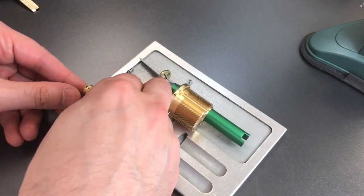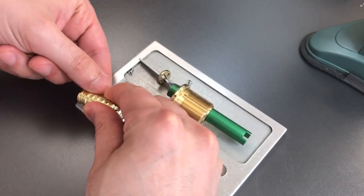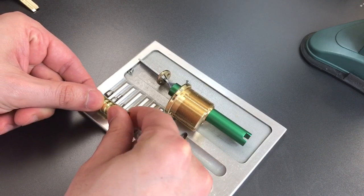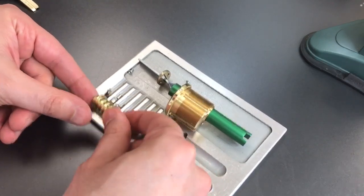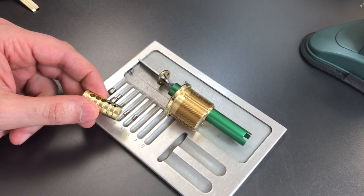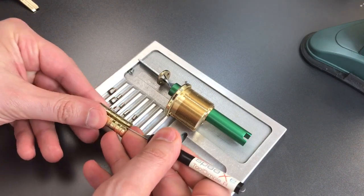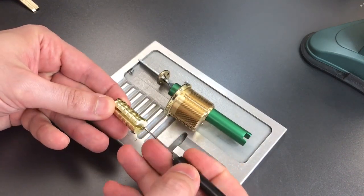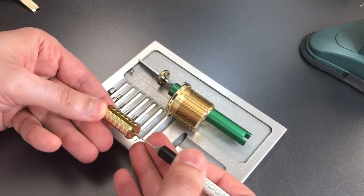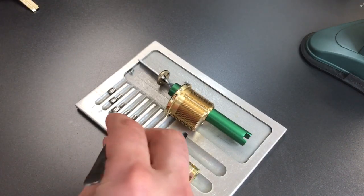Okay, let's drop these key pins out. Number one, looks like we have a spooled outer pin. Same on number two. Three is a standard inner and outer pin. I'm having some trouble getting the pins out of four and five. Let's get a pick here and maybe we can coax them out a bit. There's four. And there's five. Okay, let me arrange them and then we'll get the driver pins out.